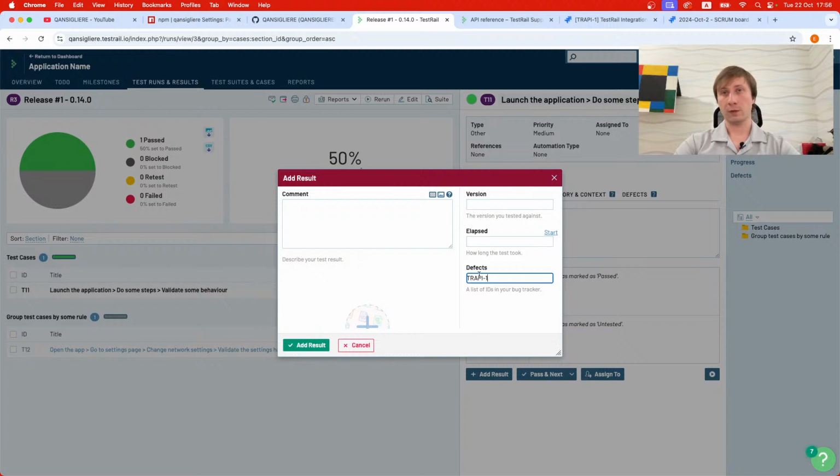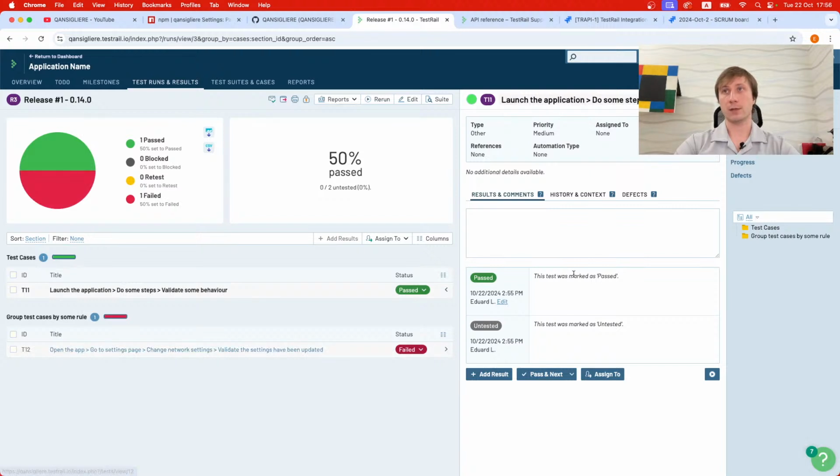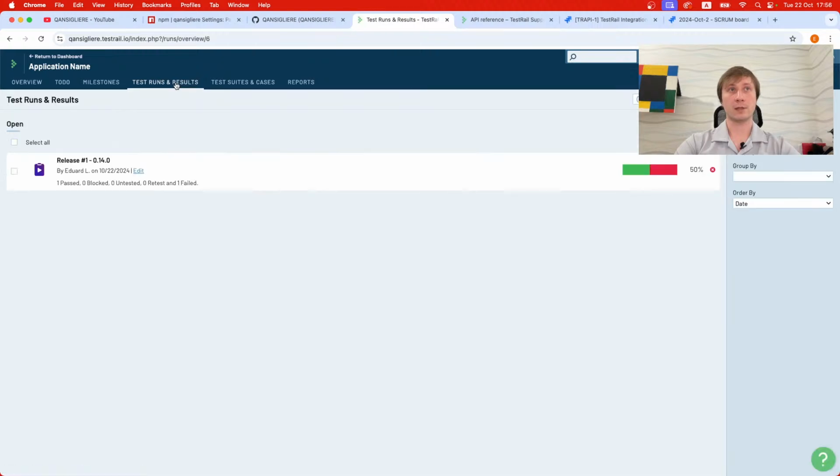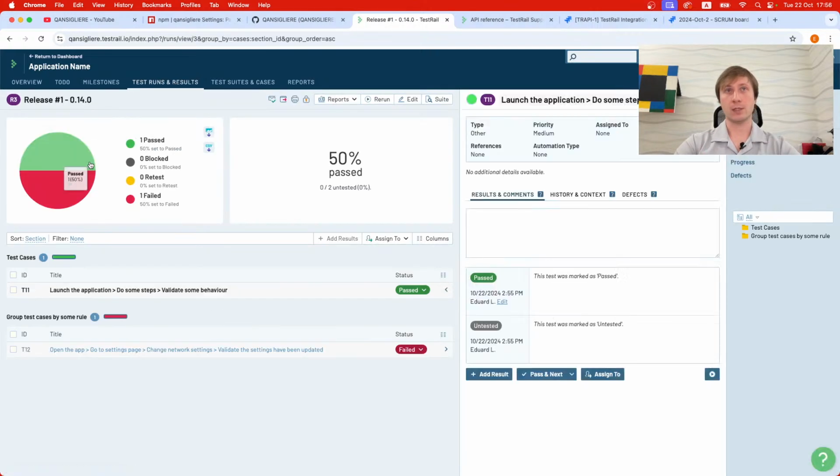Yes, you should provide only the name of the ticket and its ID, and let's click on save. And that's it. Now if we open our test run for the specific release, we can see its progress and its state. Also, in some cases you could face a situation where steps are outdated and you have no idea what should be done. In this case you can use a state like blocked.